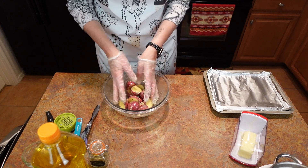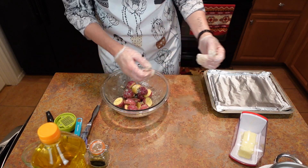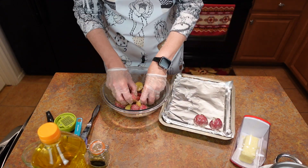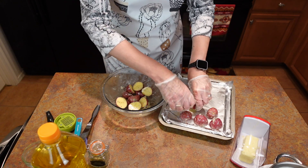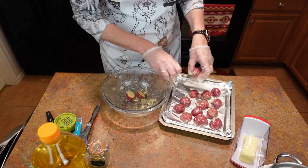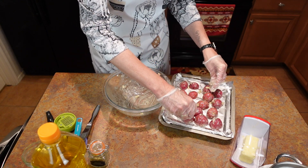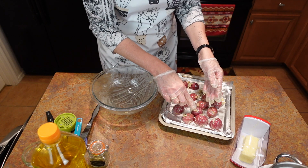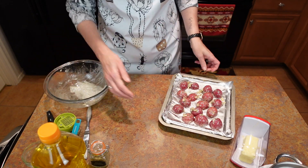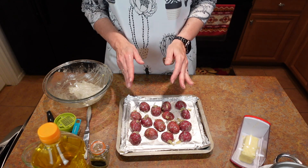I'm going to put the potatoes on cut side down so I'm able to smash them at the end. I'm just kind of setting them on here — this kind of just takes the place of the fully smashed potatoes. Then I take all that ooey gooey goodness and just set it on top of these. It smells good already! I'm going to get these in the toaster oven — we've got it heating up at 425 and we're going to put them in for 20 minutes.